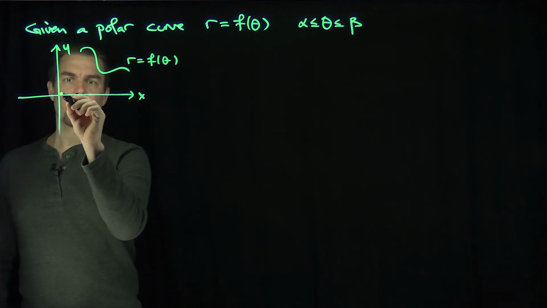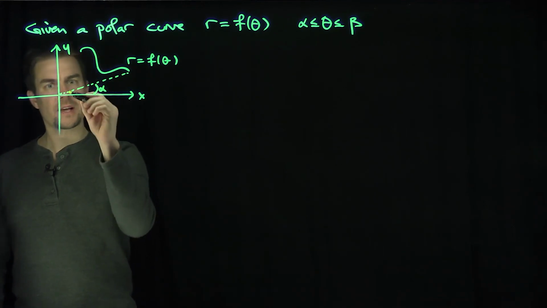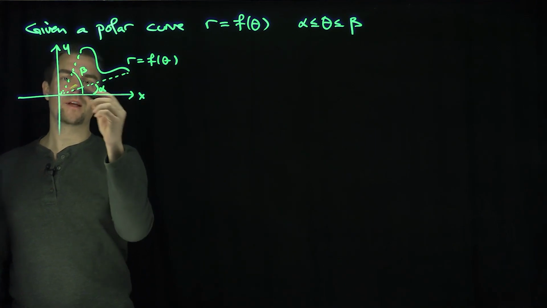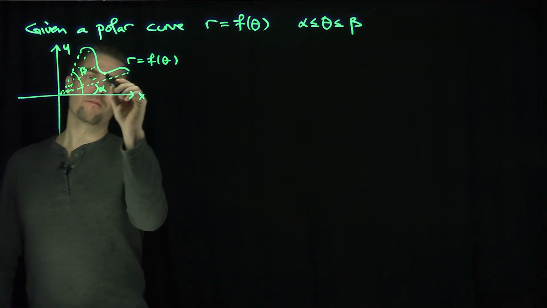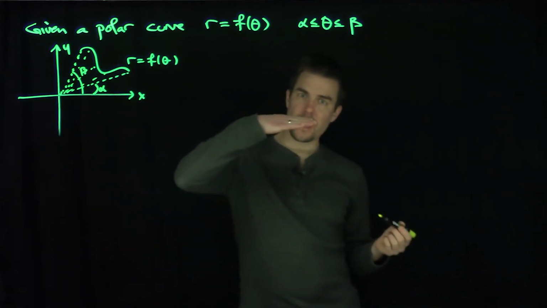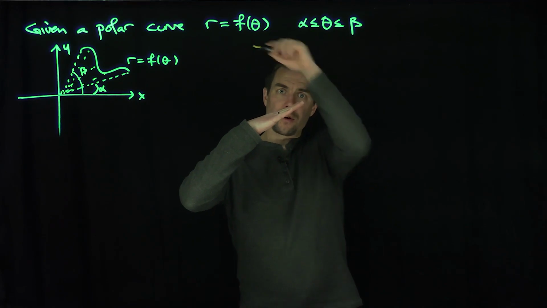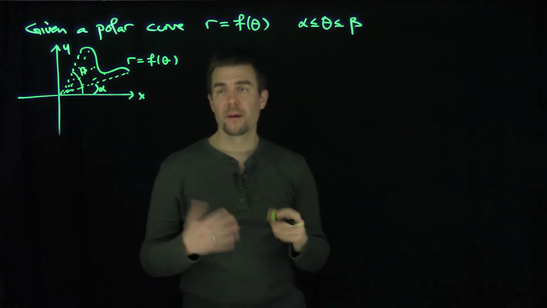And so as I give you different values of theta, for example, this might be the value alpha, that's the first angle I see over here, and this might be the terminal angle over here, beta. So everything in this polar curve happens for an angle between alpha and beta. So that's what polar curves look like. You start at alpha, and you draw the ray theta equals alpha, and then the curve will begin, and then you stop when theta is equal to beta. That's the range of theta, okay?